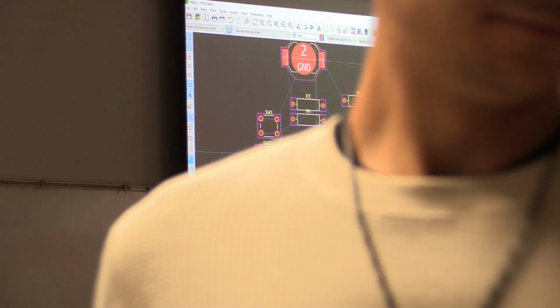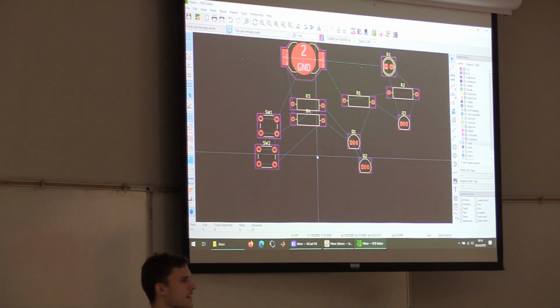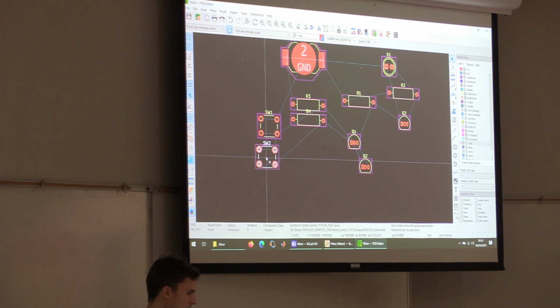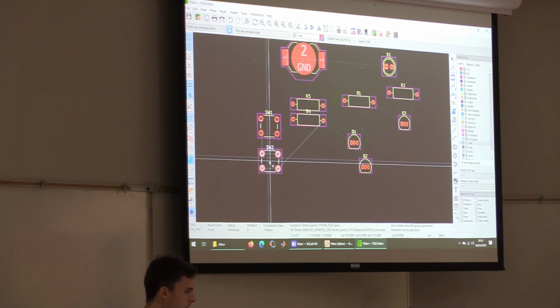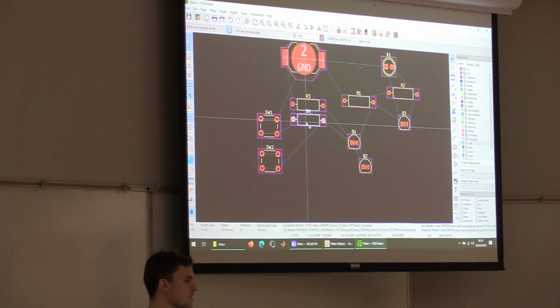So the voices in my head will get me to remake it. And so then there goes another 2 hours, 3 hours. It's iterative, and if you want to make a really nice looking PCB, it does require some practice. But in this case, we have a very simple design here, so it shouldn't be too hard.